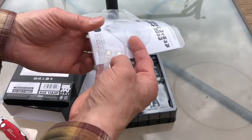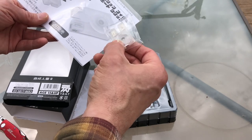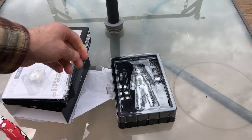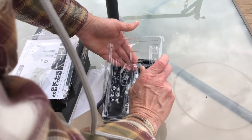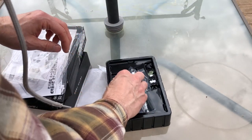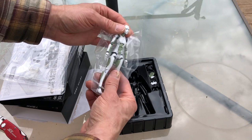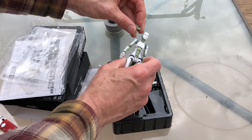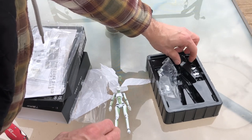There are some instructions, and it comes with a base and also with some magnets on it - we'll take a look at that a little bit later. The clamshell opens up and what we have is a series of hands. There are all cases here. We have the figure itself, which contains the semi-human face. It comes with a synthetic human face - more of the green, kind of the underlying artificial skin. It also comes with a hair piece that can fit on top.